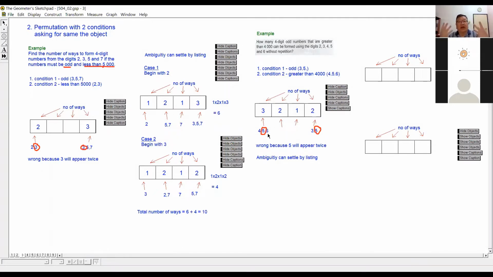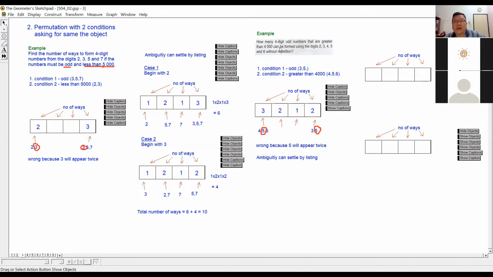So this will be much simpler. You can either list out according to the front number or according to the back number. But don't do both the front and the back. You only choose one. Which one is easier? Listing out the numbers behind is easier because there are only 2 numbers there.